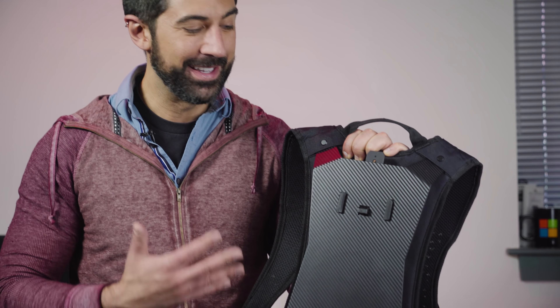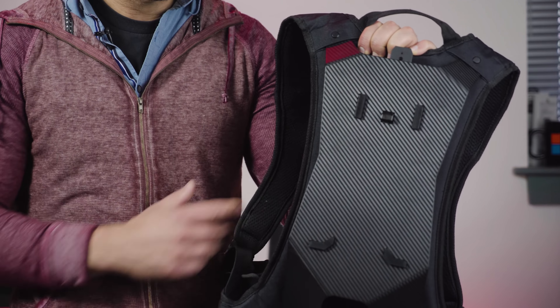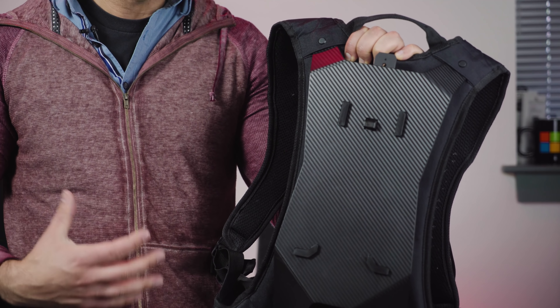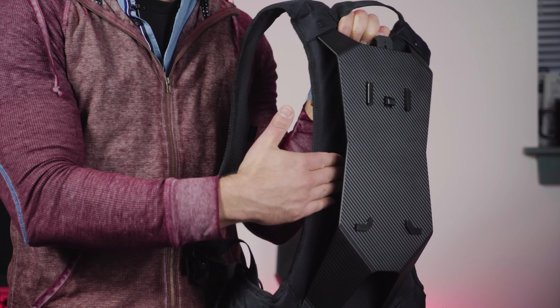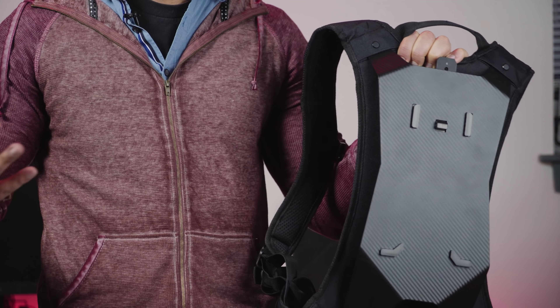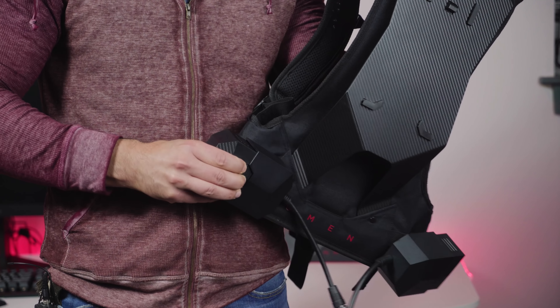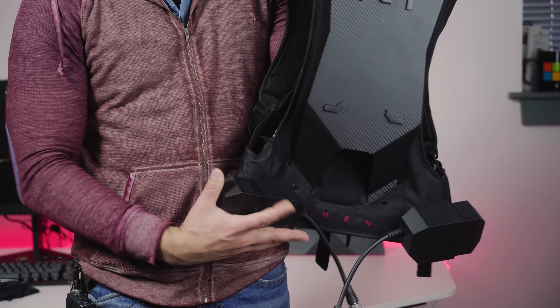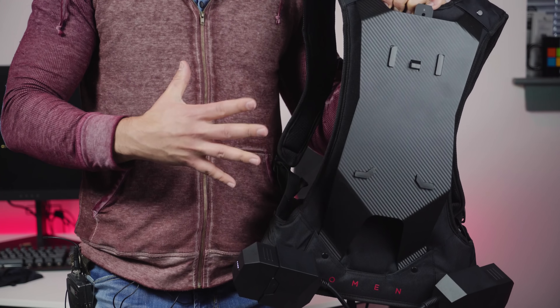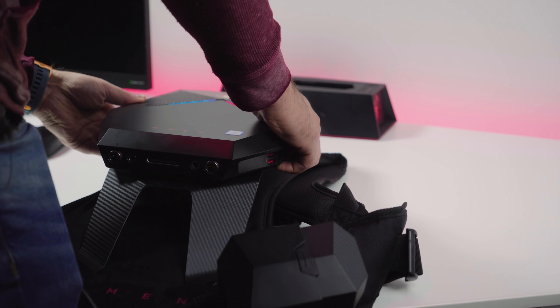Here is the optional backpack. It's super expensive, but it is really nice. It's a carbon fiber system with all sorts of padding and straps, so you don't really feel it when you're wearing it. It's a very light system — just over 10 pounds — and there's a nice gap that separates the computer from your back so you never actually get warm from it. You have two battery packs down here, and these are hot-swappable — you hit a switch, the battery slides out, and while you're wearing it you can pop in new batteries. The total combo will last you about an hour, which is not bad when you're running a Core i7 and a 1080 completely wireless.